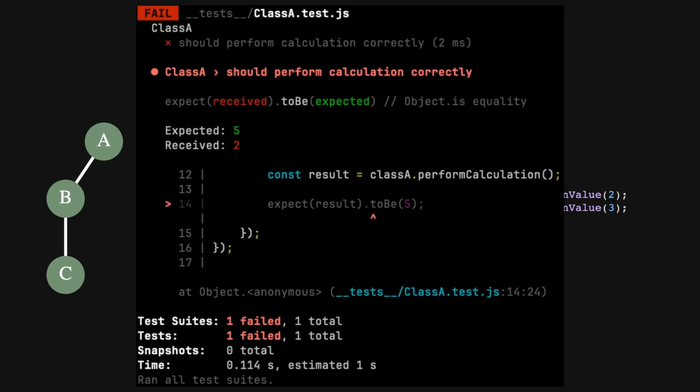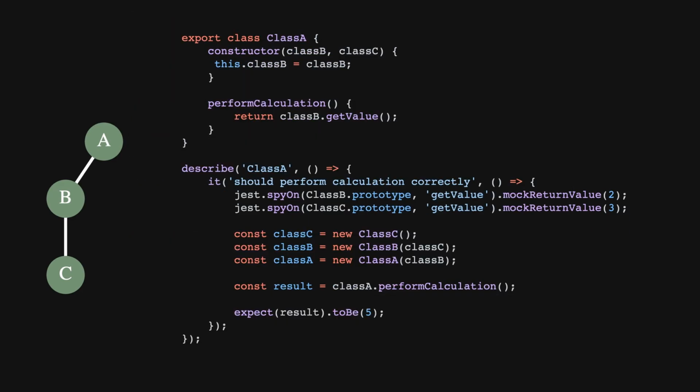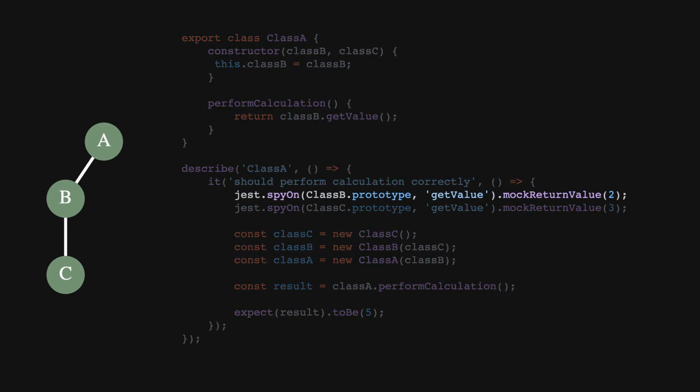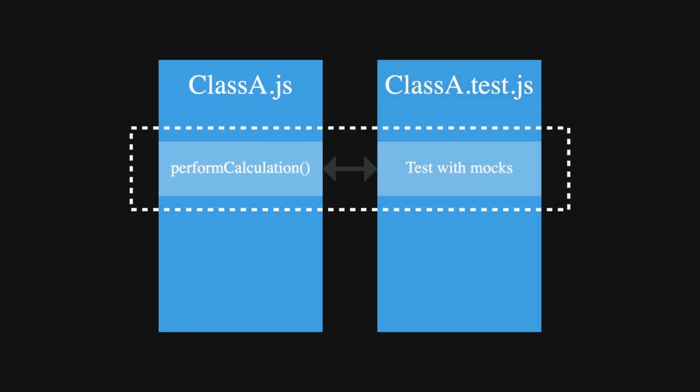Your code refactor is indeed better and easier to follow while maintaining the exact same behavior, but why is it failing? This is because of the usage of mocks here, always defaulting the return value to 2 for class B, leading to false positives. This example illustrates how mocking can create dependencies between your test code and the real implementation details, making refactoring more challenging and potentially leading to false positives.